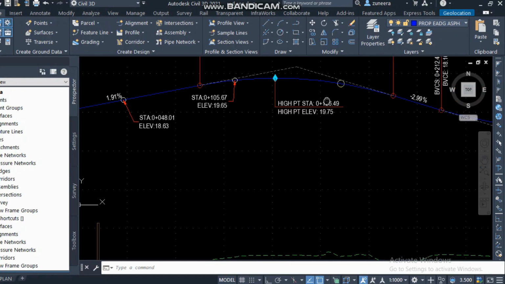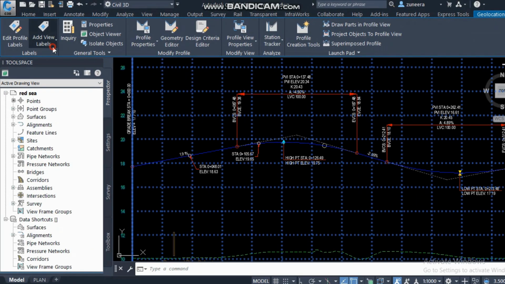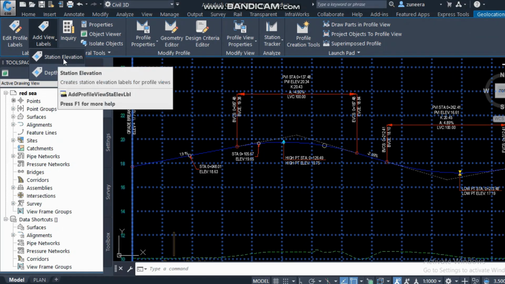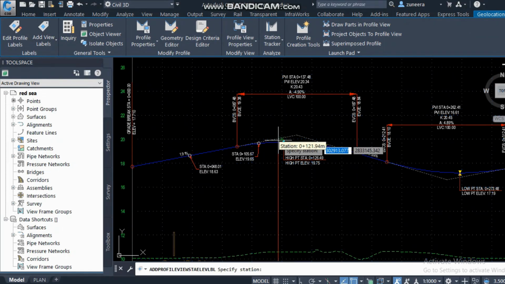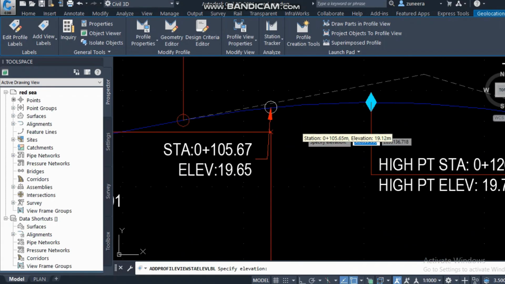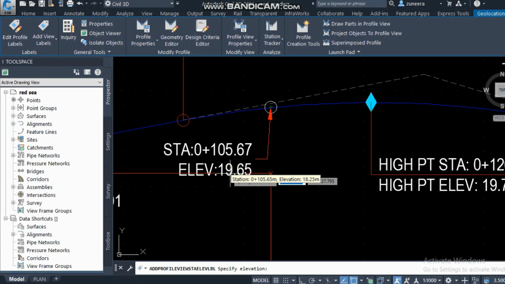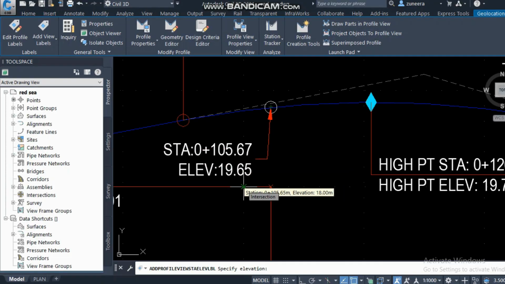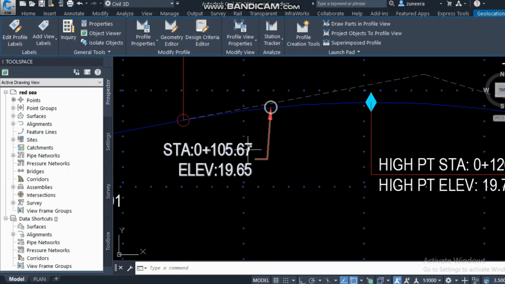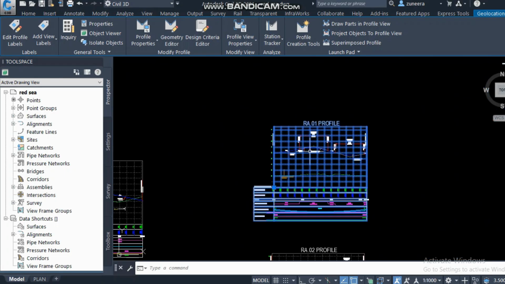If you don't know, click here and just select the station elevation. It will show you exactly where the station is. This station is 105.65. So for this one you can calculate the elevation from here. We have already mentioned it is 19.65. So you can take it from here directly, or you can calculate it by multiplying the distance with the slope.